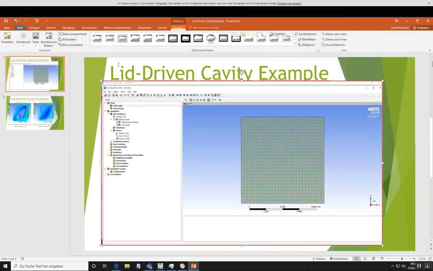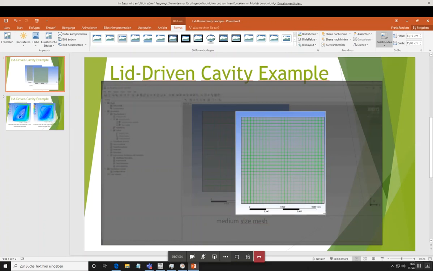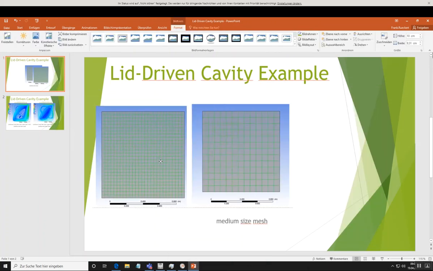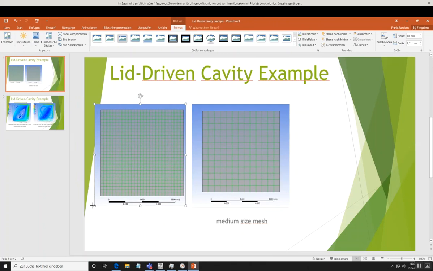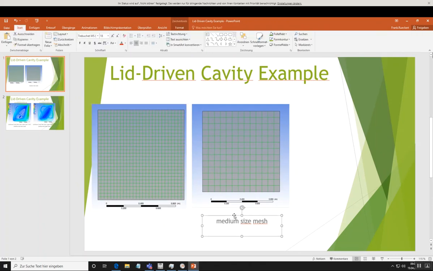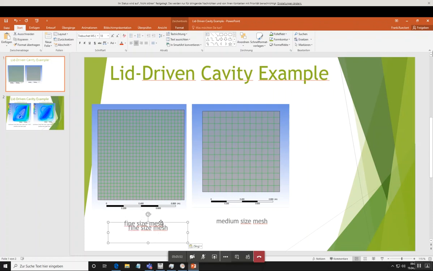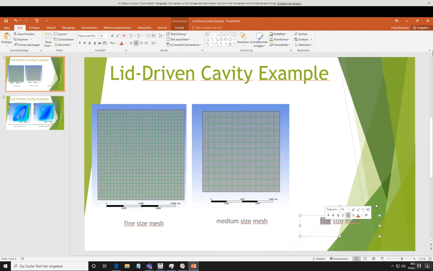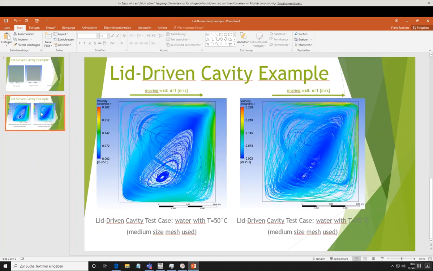Oh, like this. It's pretty nice. Everything also for the coarse mesh, and we copy this one and we will need it later.